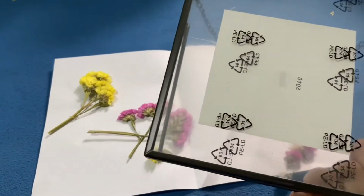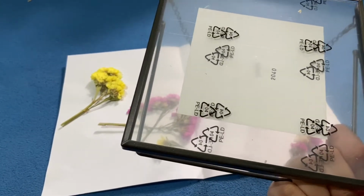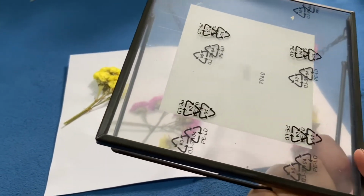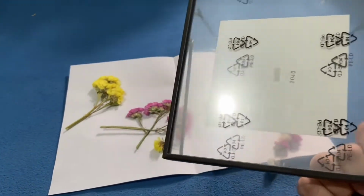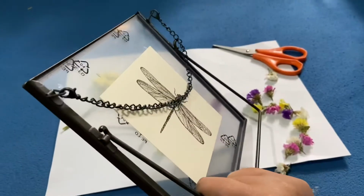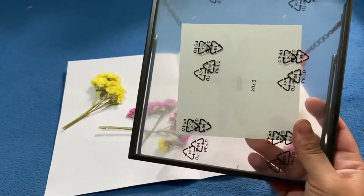So yes, this frame, it's a very simple DIY. You can also try it at home. You just need some dried pressed leaves or flowers or even some art piece that you have. And yeah, so this is the one.